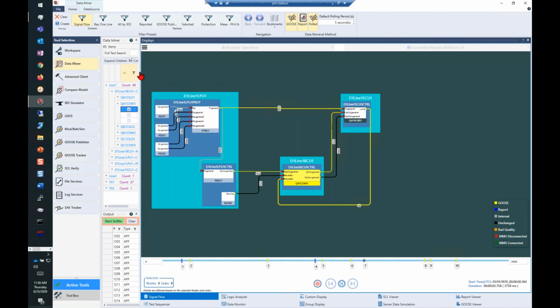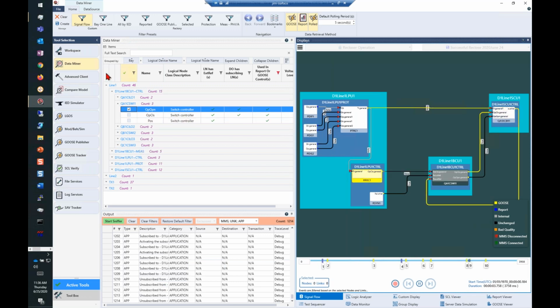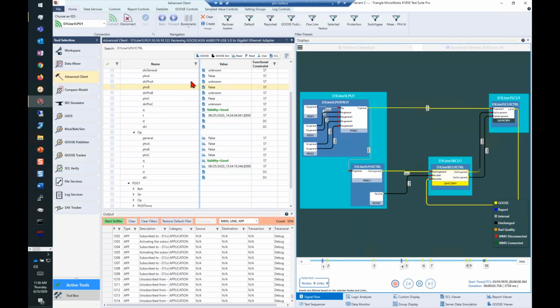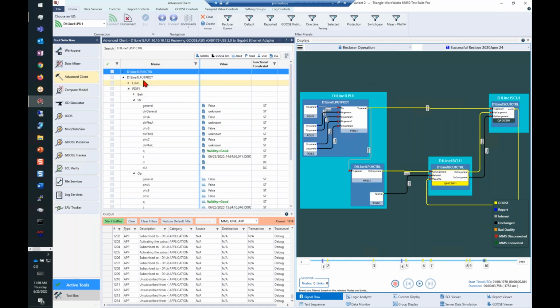So one more thing that I want to cover before we get back to some questions is the way we find data. Normally, a 61850 client is going to show data as a model view with a tree where you expand out different... Oh, I'm going to cover this afterwards. I'm sorry. Why don't we stop now for questions, Beth?